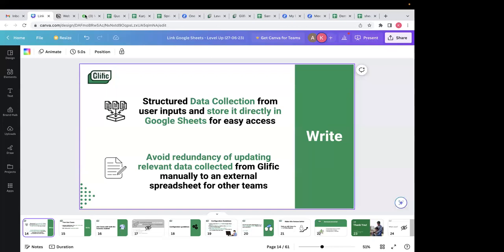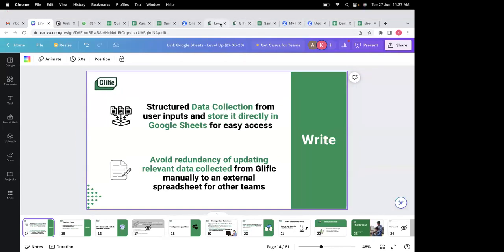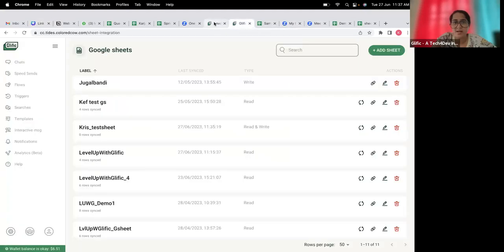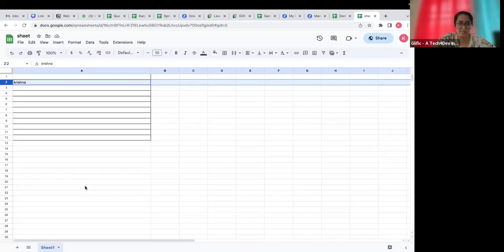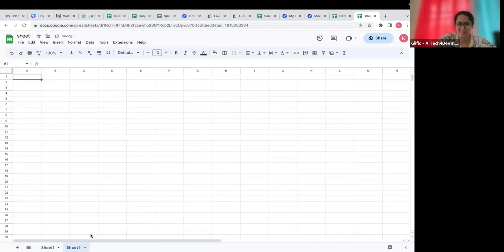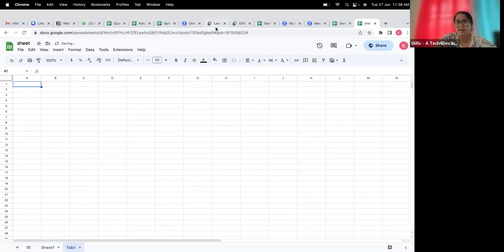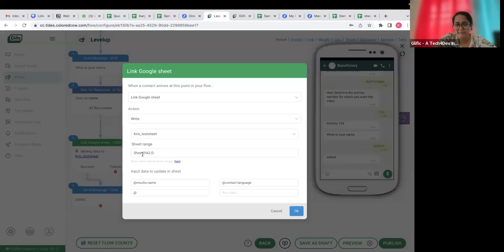You mentioned that adding multiple tabs is also possible. How can we refer to, for example, the second tab? Great, thanks for asking that. Here I have said sheet 1. Now I'll say sheet 2 if I have an additional tab. If I'm giving a particular name to the tab, like tab 1, then I'll refer to it as tab 1.